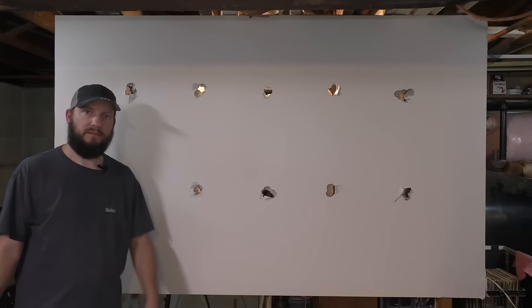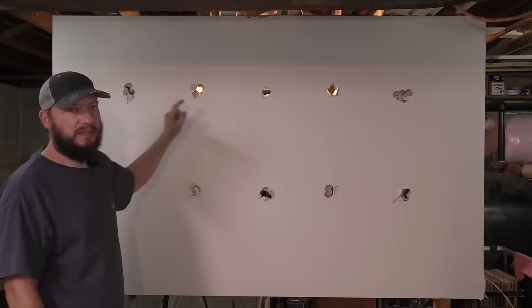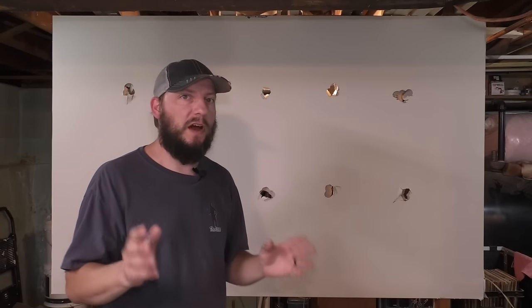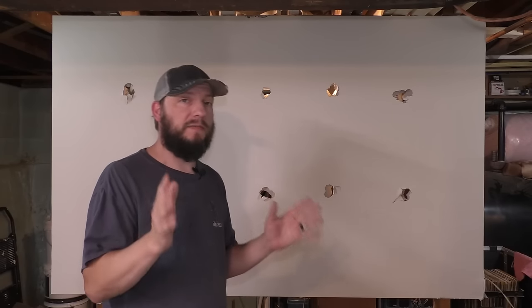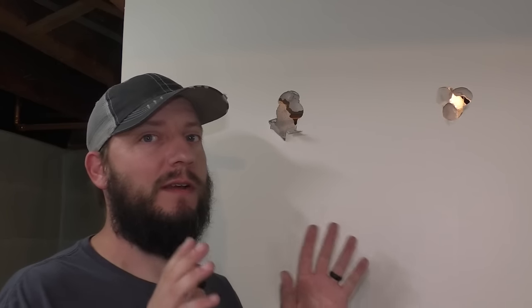So now we have our holes, 1 through 5, 6 through 10. The first and second way I'm gonna show you how to patch is pretty common practice. There are slight differences between the two of them, so I'm gonna show both of them to you. If I had to give a name to this type of patch, I'm gonna call this one finding studs, because that's exactly what you wanna do.